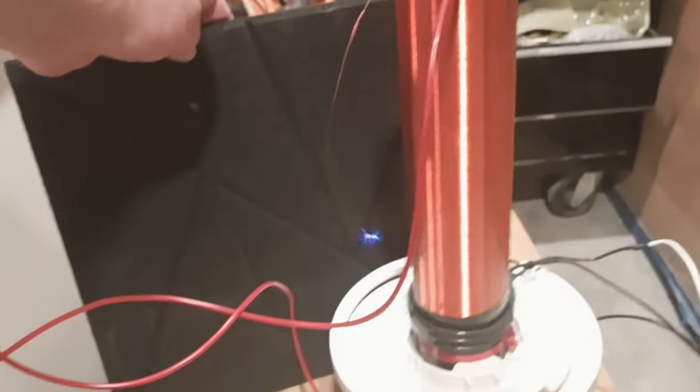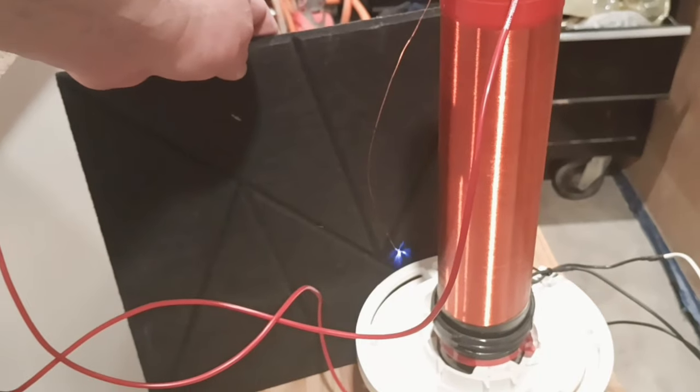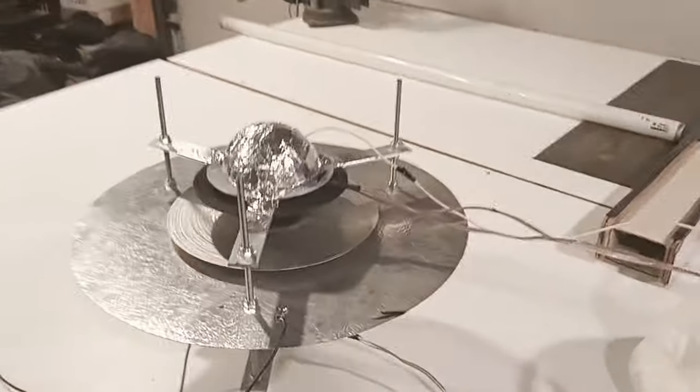Oh man, sorry about that. My camera shut off. I got it too close to this Tesla coil. But you can see it's got barely any spark coming out of it, guys, because of the circuit the way I built it. Anyway, that's all that's hooked up to this thing right now.